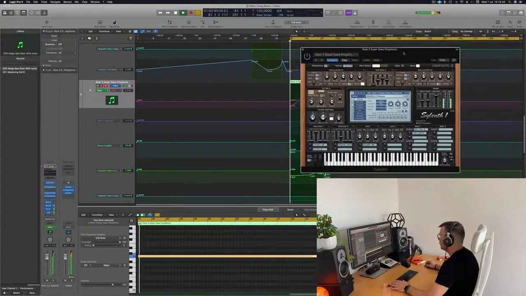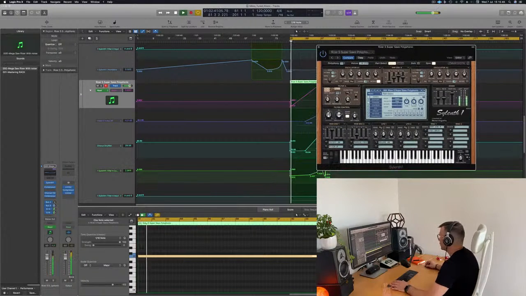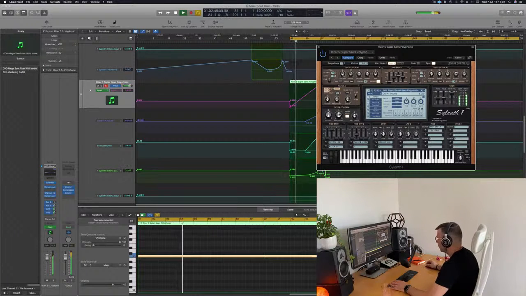Let's see, I'm tempted to tweak the saws a little bit. Ooh, maybe one up here, one up here. No, this one is not actually used. This oscillator here will come a little bit later. Okay, now I get it right here.